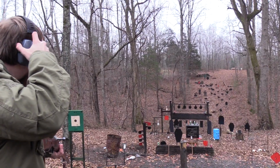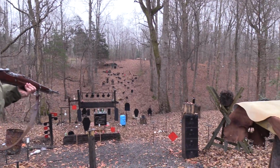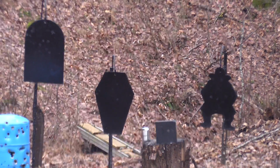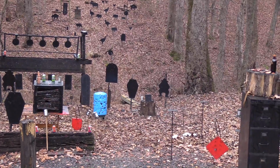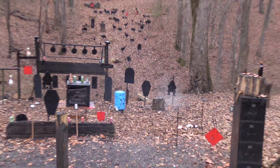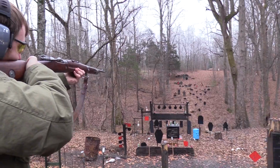Okay. There's a little piece of center block right there. Am I hitting the stump, I guess? I'll go back over there again. The red plate.